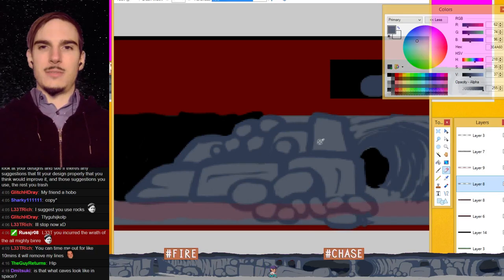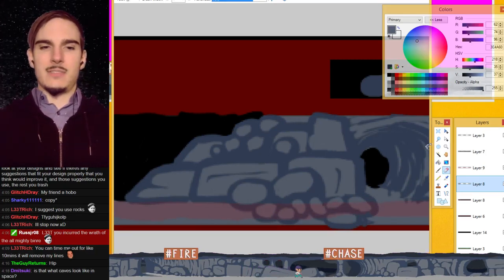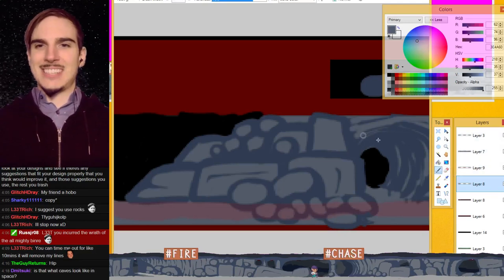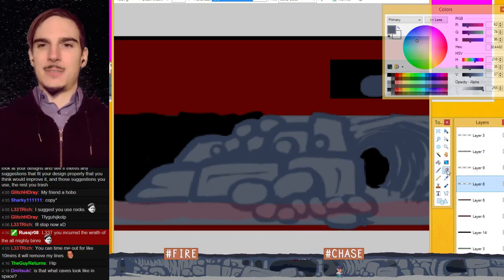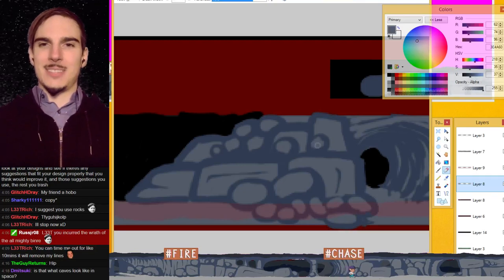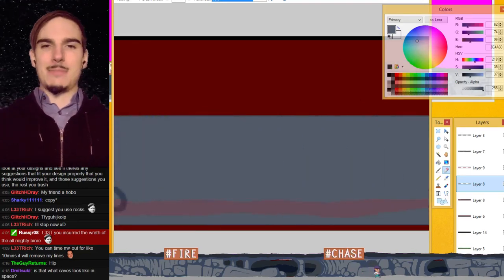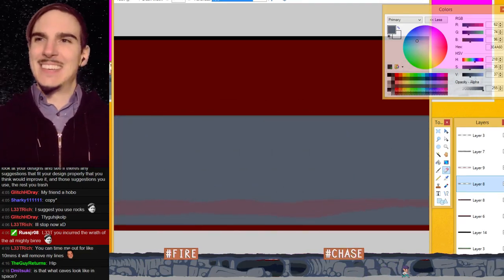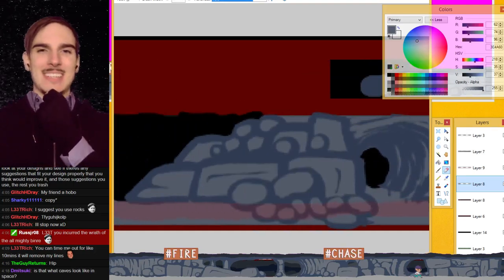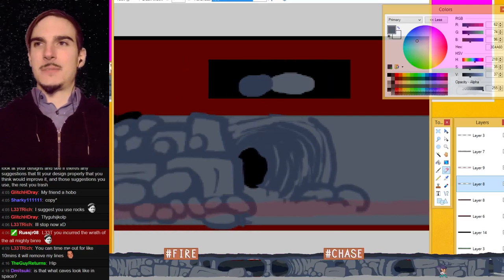All right, so I'm just putting rocks everywhere. This strategy is going to run out really fast. It's going to become really obvious what exactly I'm doing, and then I'm going to have to come up with something really elaborate for the rest of this stuff here.